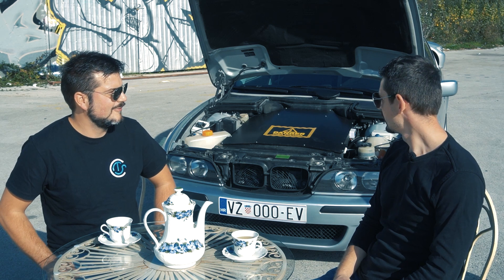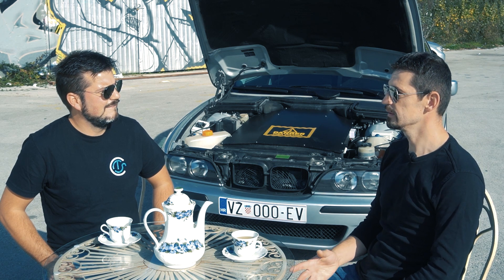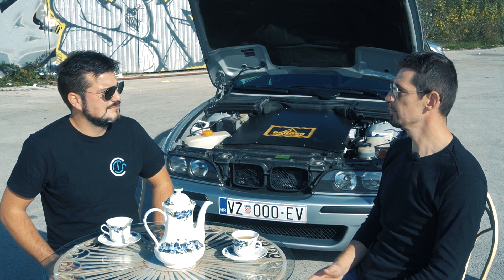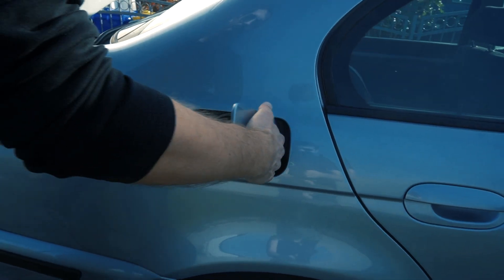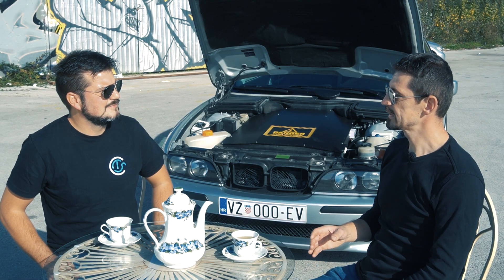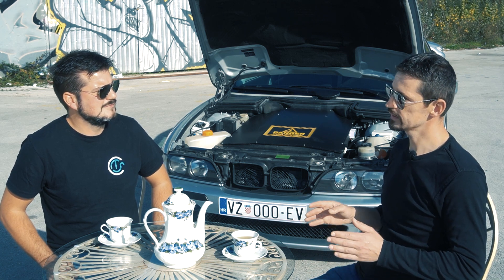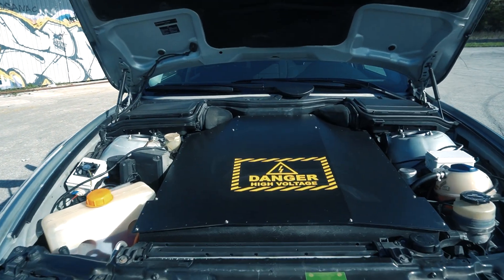What about the charging — what kind of charger does it have and how fast can it charge? I have two chargers. One is 1.5 kilowatt, an automotive charger I use every day. I charge during the day and at night because I have a solar power plant, so it doesn't matter what time period I'm charging. The second charger runs on two phases — I have four server power supplies at 30 amps, giving around 6.5 kilowatts. So the total charging can be up to 8.5 kilowatts.